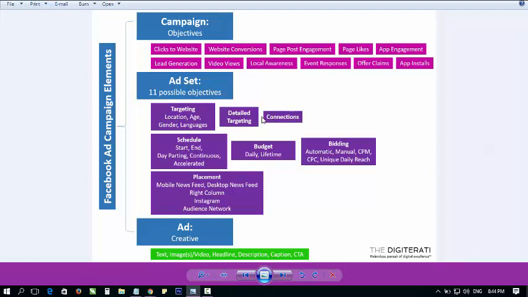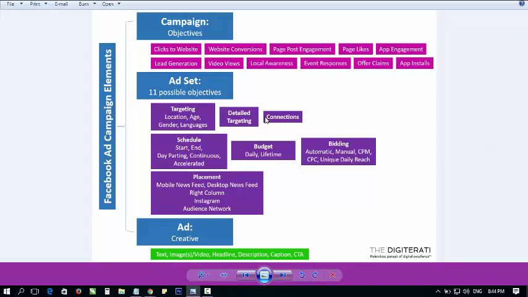What connections basically means is you can choose two different targets. Like you can say, for example, if you are targeting people in the fishing niche, you can say, I want to target people that like fishing magazines, and also people that follow maybe a successful fish blogger or something like that. So you can connect two targets. It's called intersecting of targets, I think. So you can intersect targeting, you understand, to get a more targeted audience.